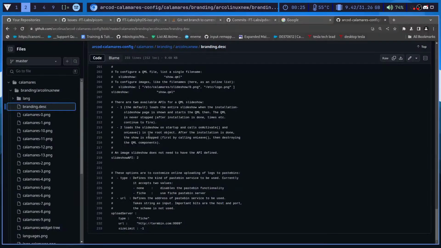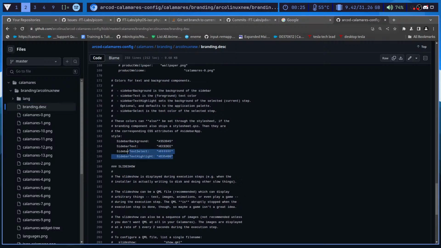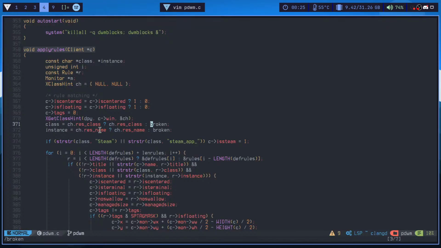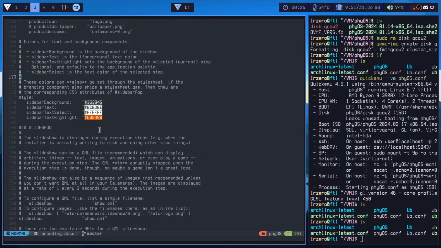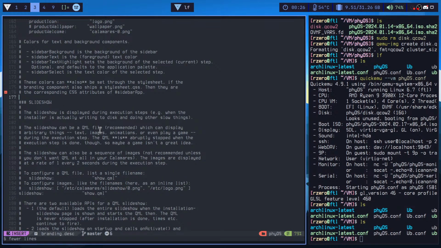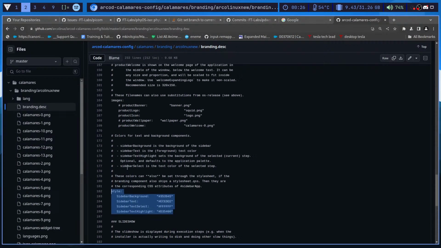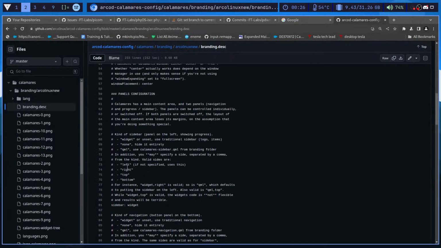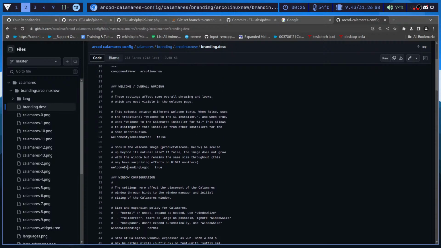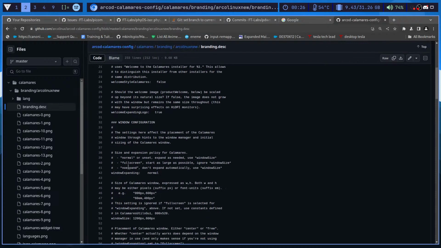So I just need to do something like this. I will just take this style, and where is it? Okay, here. I will replace the styles with that. Let's see if there are any more colors. It seems not.